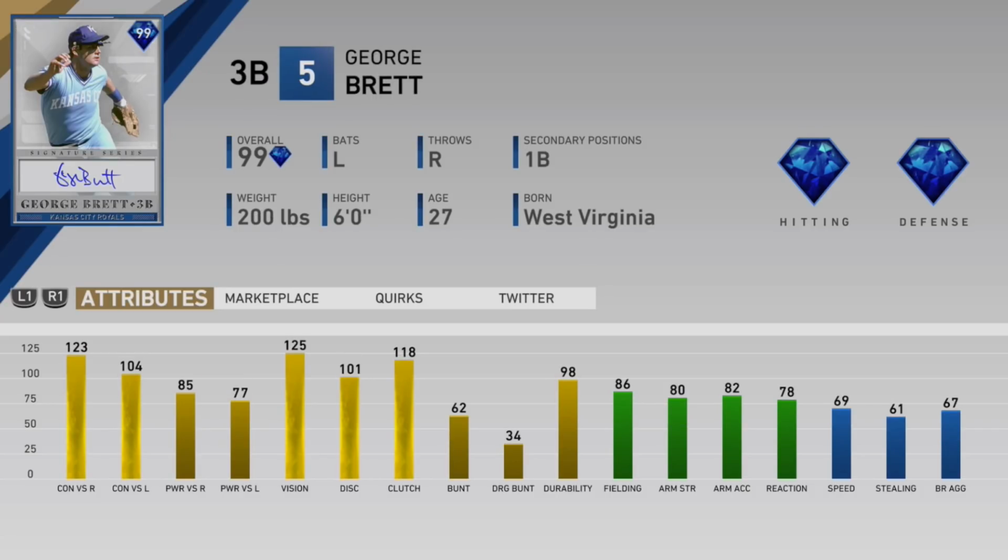And then we have George Brett. So he has 123 contact versus righties, 104 versus lefties, 85 power versus righties, and 77 versus lefties, 125 vision, and diamond tier defense, 86 fielding, 69 speed. So another really good hitting card. Great contact numbers. Power numbers are pretty good. 125 vision, which I think is pretty big, especially if you play on the Hall of Fame and legend difficulties. So another good third baseman right here. I feel like we have a lot of good third base options right now that are signature series.